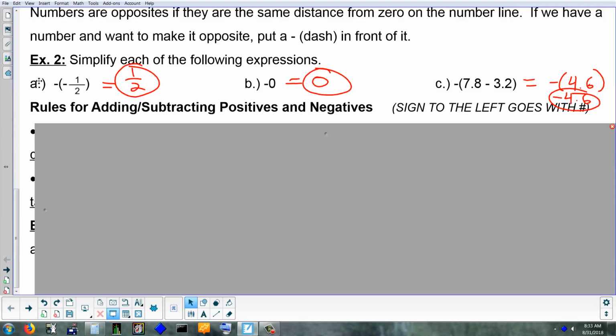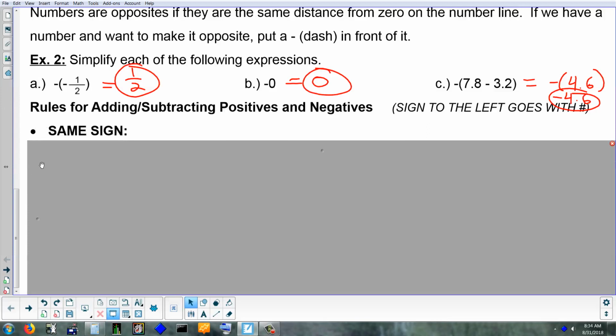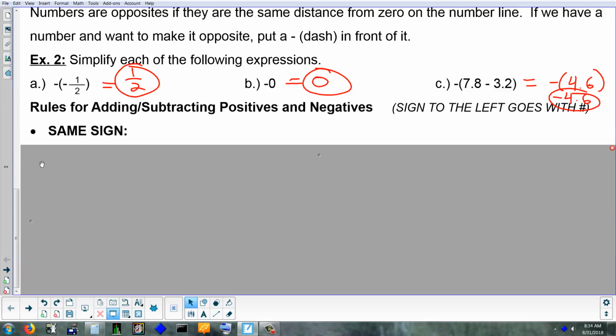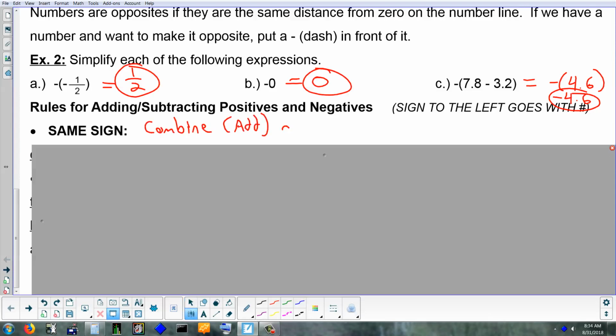So, rules for adding and subtracting positives and negatives. The first bullet there says same sign. Remember, we're adding and subtracting now. You have numbers that have the same sign, say they're both positive or they're both negative. What's going to happen, Mary? You add. Yeah, you would add the numbers, or combine the numbers, but what about the sign? I would say the same. Keep the sign. So if the sign's the same, combine the numbers together and keep the sign. That's the rule when you have the same sign. Or like Mary said, think of it as add and keep the sign. Again, that's pretty easy.